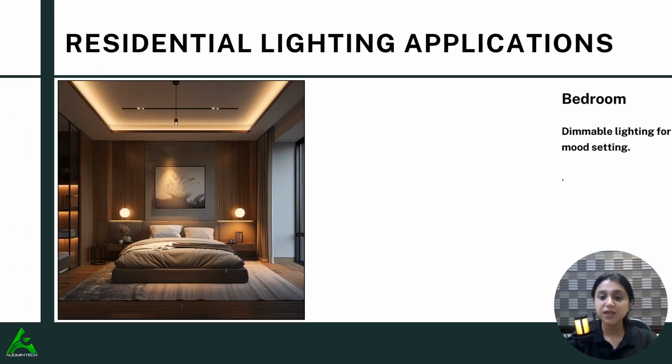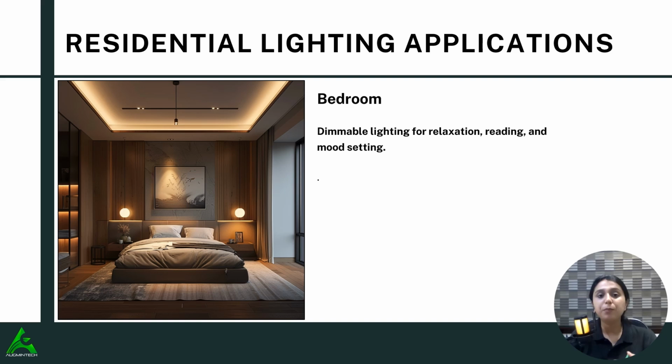Another space which I'm going to talk about is the bedroom. Now for bedrooms, the major application of lighting is to create mood for relaxation. That's the first thing, right? We always have to keep in mind that this is the foremost and most important part of bedrooms, that we need to provide a very relaxing and calming environment. Whatever materials you use, whatever design you create, the lighting should be dimmable for relaxation, reading, and mood setting. I'm not saying everybody should go for dimmable lighting, but it is a very good way to create a space which is calming and soothing, because it gives you that flexibility.